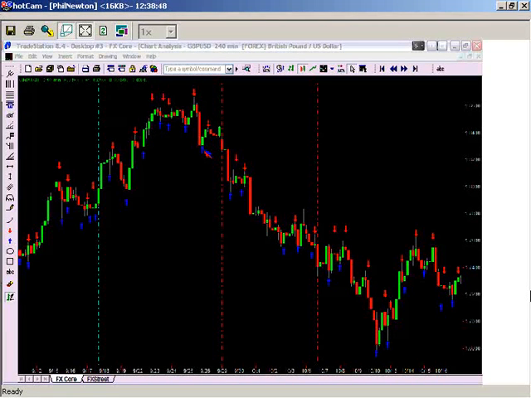But to trade a 1, 2, 3 pattern, I would need to see a breach of a previous swing low, or for longs a previous swing high. Does that make sense so far? Does that make sense?